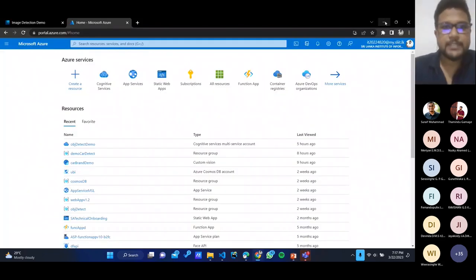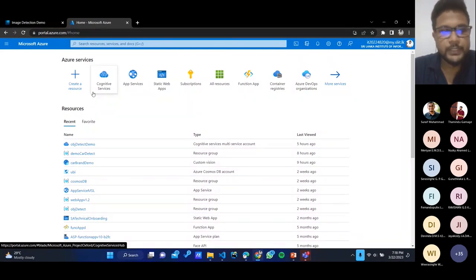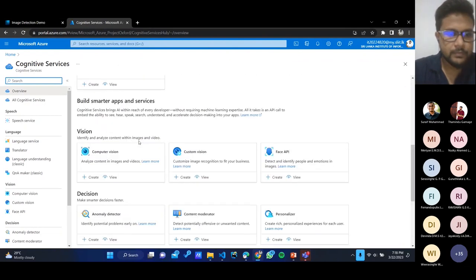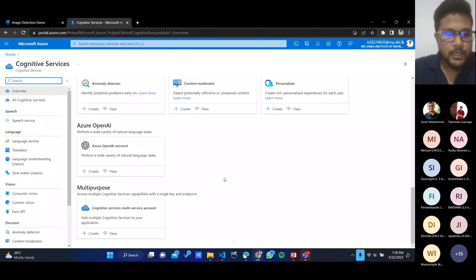There are a couple of ways that we can follow to create the service. The first one is to create an Azure Cognitive Services group, where you can go with the Cognitive Services multi-service account.